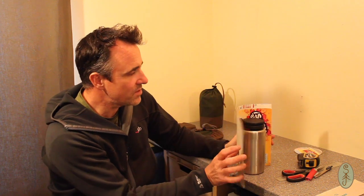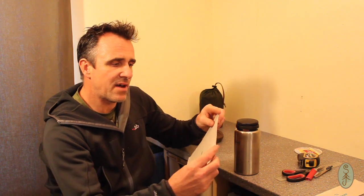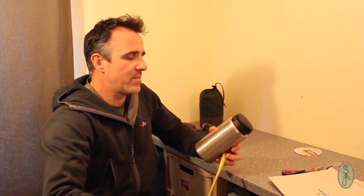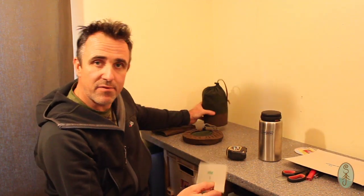The larger rectangle here is the size I want the sides to be. You can wrap it around and double check that it's correct. That allows for a seam around the bottom where it's sewn onto the base, and a seam at the top which will become where the draw cord goes. So I measured the height of the Nalgene bottle — that's about 200 millimetres, 8 inches — and added a centimetre for the bottom and two centimetres for the top, because that's got to be folded over twice for the draw cord.